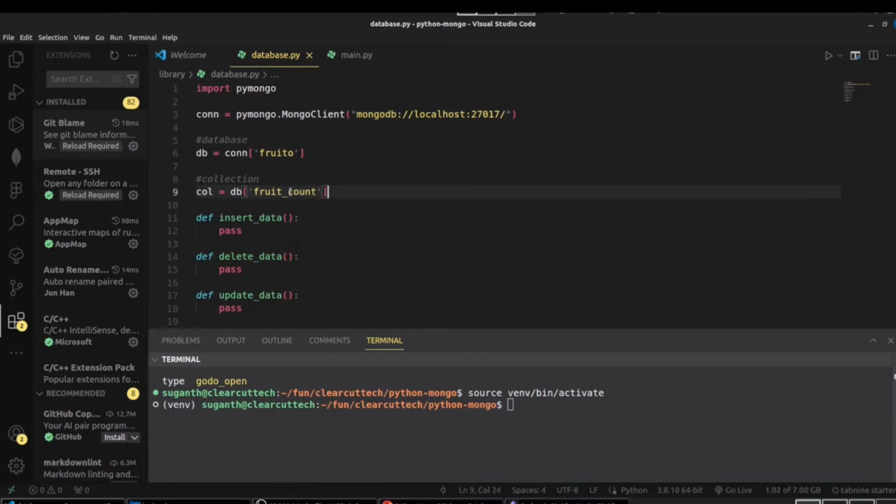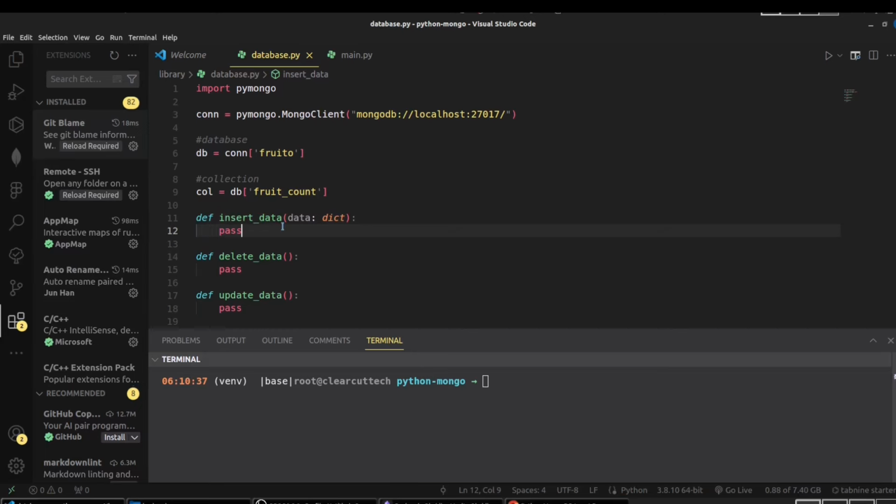If you run the code, MongoDB will not create the collection. Why? Because only while inserting the data will the collection be created. In MongoDB, a database is not created until it gets content. We use a dictionary, because MongoDB stores the data as key value pairs.